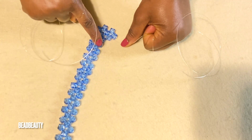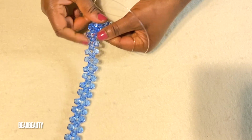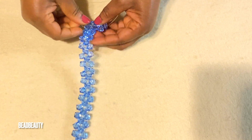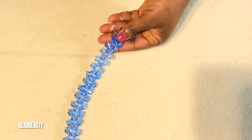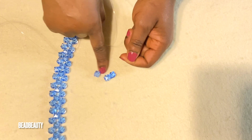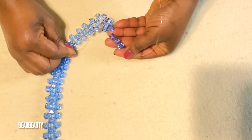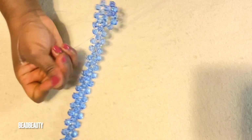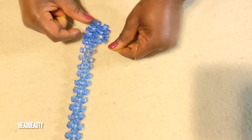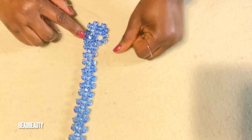So now my right line into 2 bead. Okay, pull through 2 bead. This is 1 and 2. Pull through 2 bead like this. And now I'm adding 3 bead to my left line. 1, 2, 3. Okay, cross with the right line and pull. Now we have a ring of 6 bead for the second count.